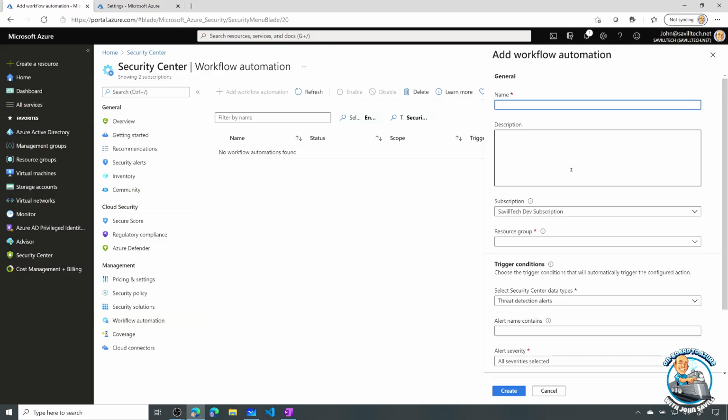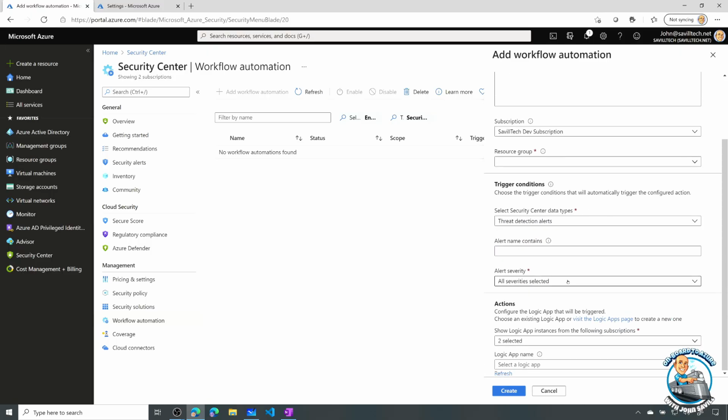For example, I could call this automation when I get maybe a certain type of threat detection, when I get certain levels of recommendations, when I get a new regulatory compliance standard implemented, for example. So I can actually, instead of maybe just exempting things, well, maybe I actually want to do something. And my action is I can call these logic apps.